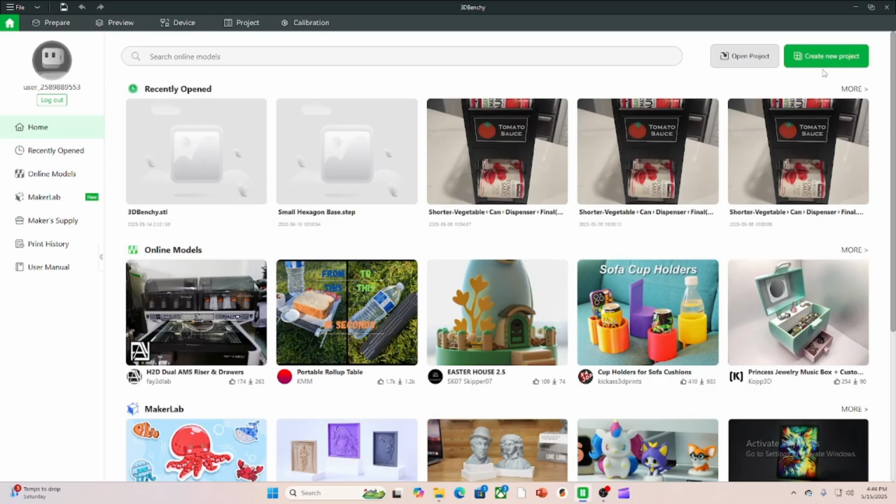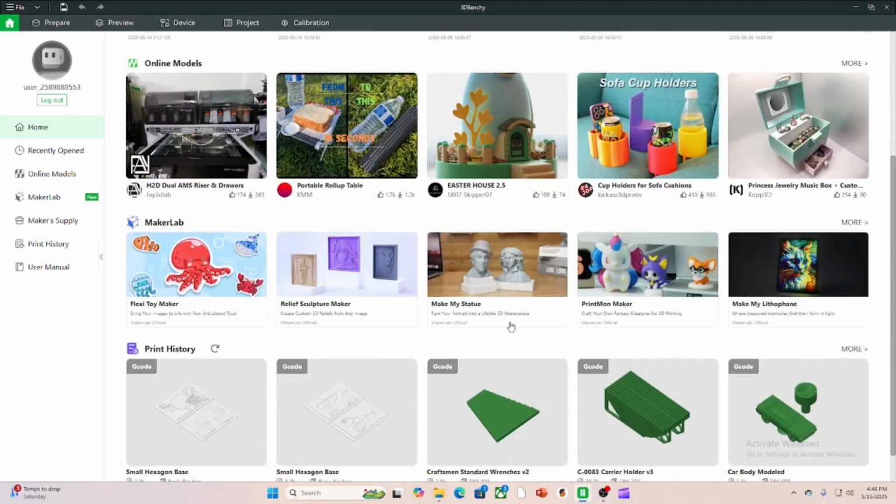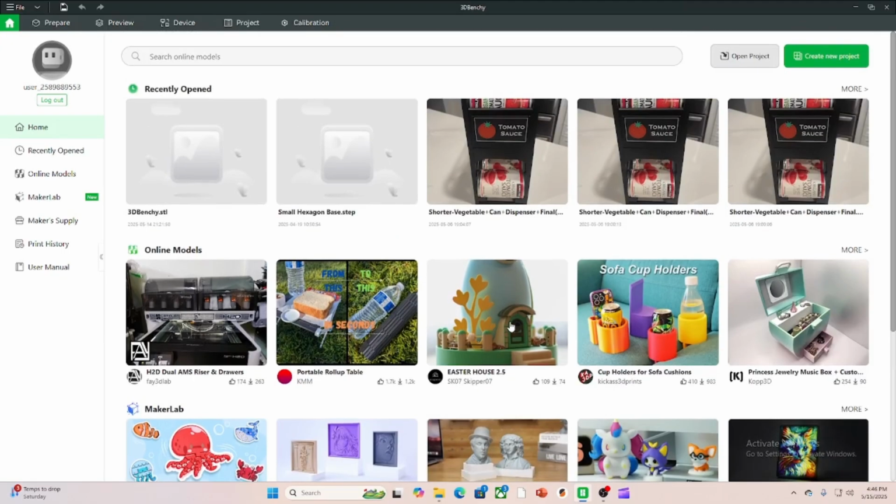You can still go ahead and download other STL files from different programs. You don't have to use the Bambu Lab slicing. You don't have to use the Bambu Labs STL files here from this list. You can also go search on things like Thingiverse and other websites like that that have their own STL files. You've got a lot of online models just right here, and they're already set up and sliced correctly. They've got all the parameters set up, so it's a lot easier to download files from here and just print directly to your Bambu Lab printer. It makes life a whole lot easier to just be able to say, I've got this printer, and just download it right then and there.